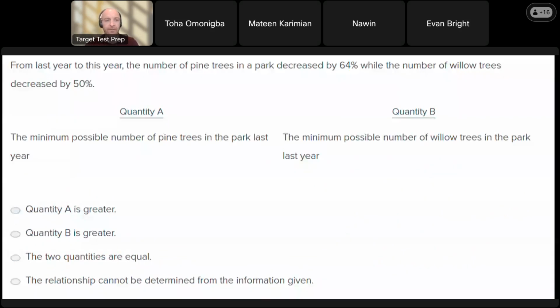All right, let's do some more stuff. And I said we were going to talk about some different topics, right? This one is a little bit more of a percent word problem. And what I'd like to hear from you guys, just glancing at this after a little bit, I don't care if you're right or wrong. What I want to do is gauge what you think the correct answer is. In other words, what it feels like it should be. What do you think?